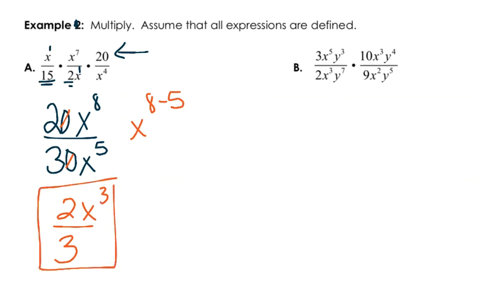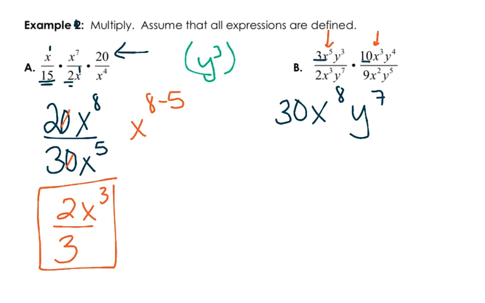Let's try another one. Again, first thing you want to do is combine everything in the numerator, so I've got 3 times 10 is 30. Figure out how many x's you have, so you have 5 and you have 3. So I have x to the 8th, y to the 7th. So I added those exponents. If you're wondering, you multiply exponents when it's power over power. So if it would have been y cubed to the 4th, then that would have given you y to the 12th. But we're not doing that, so you don't have to worry about it.